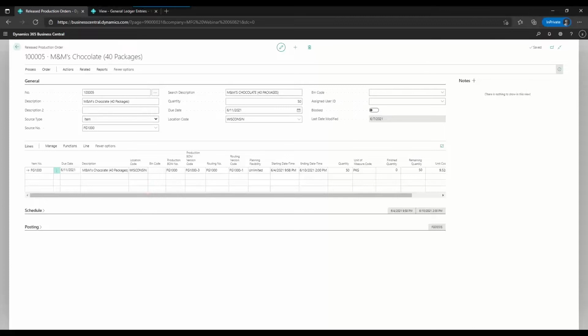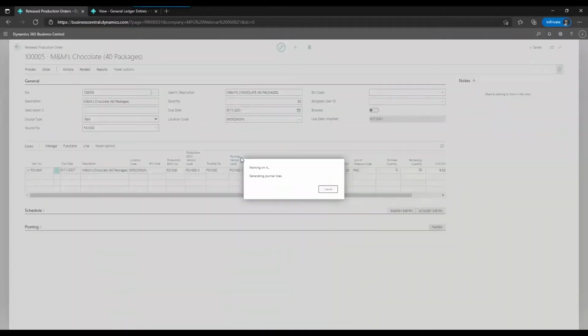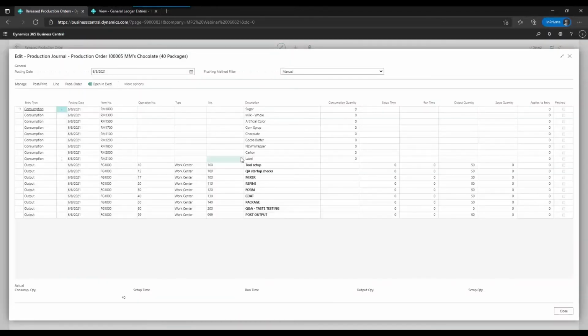All right, so let's look at our released production order once again, and we're going to post some labor entries. We're going to do this from the production journal. Here we see all of our operation steps.